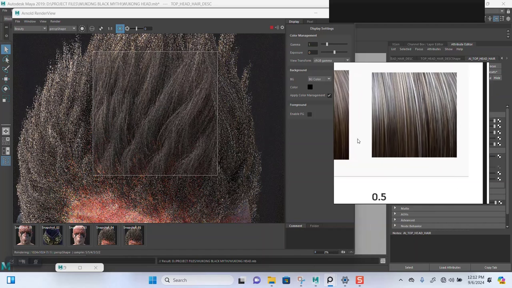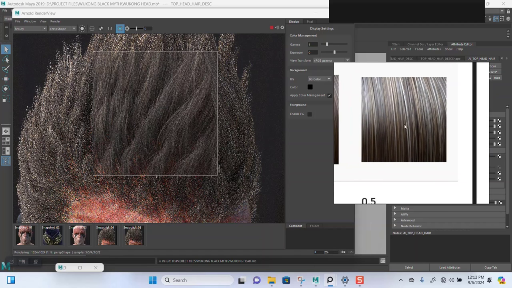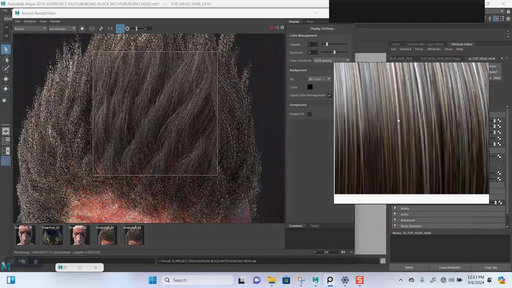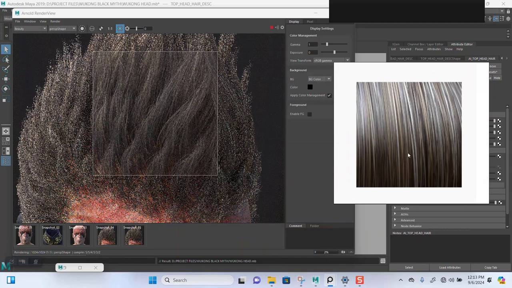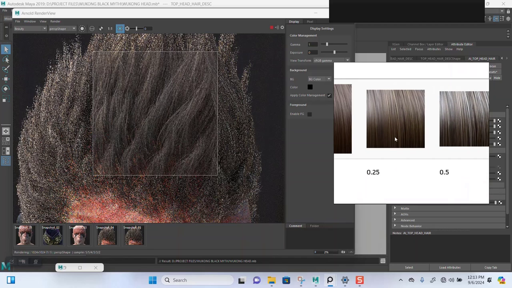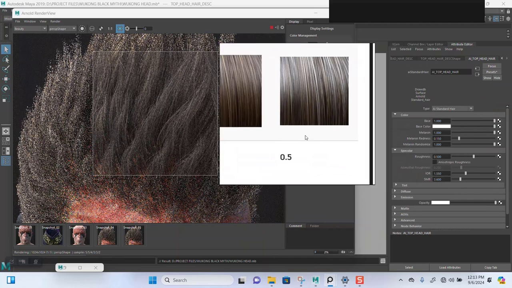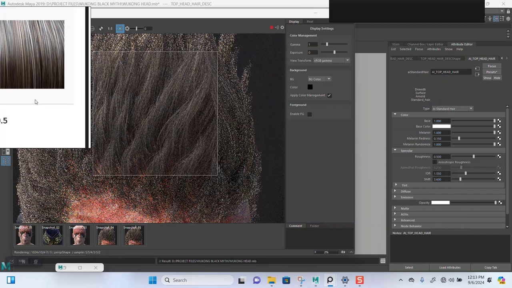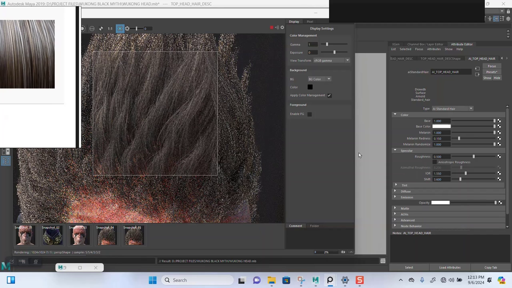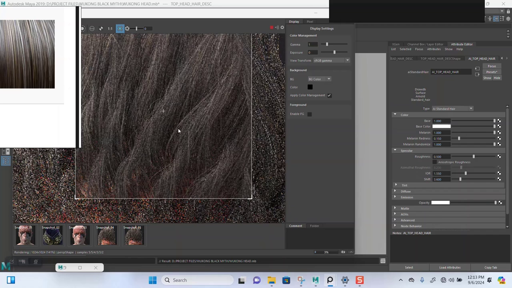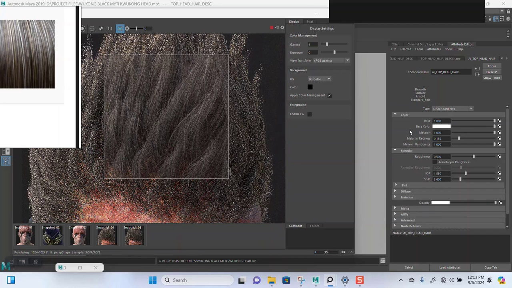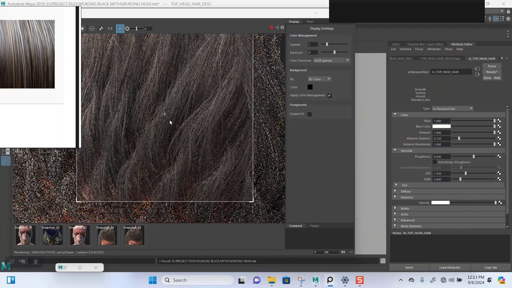Yeah, I don't know if that makes sense. I believe that makes sense. Though you can actually leave this as it is if you want to. I'm not entirely sure if I want to, but just for the sake of experimenting, I'll do another snapshot of this, and I'll set this to 0.5.